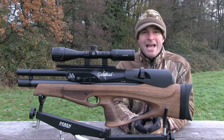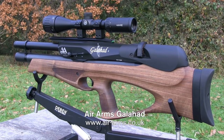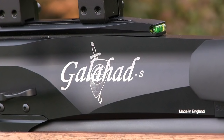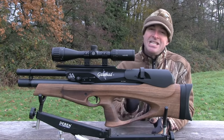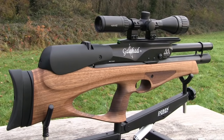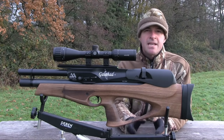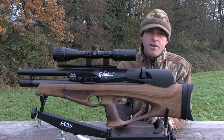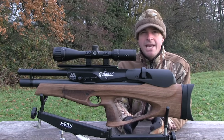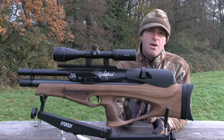I've been wanting to get my hands on this airgun for quite a while — it's the super compact Air Arms Galahad. This is the British gun maker's first bullpup and going by first impressions I'd say they've done a very good job of it. There are a lot of bullpups around at present and this is certainly one of the better looking ones. The Galahad is available in numerous variants including carbine and rifle lengths and regulated and unregulated versions. This is the unregulated carbine version, which tips the scales at just over 3.5kg unscoped and measures a very stubby 70cm from end to end.